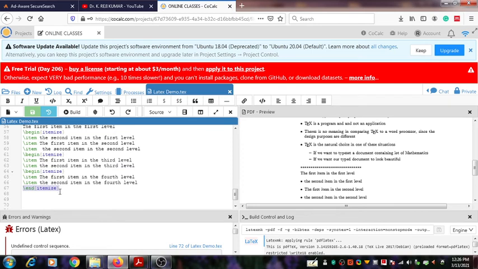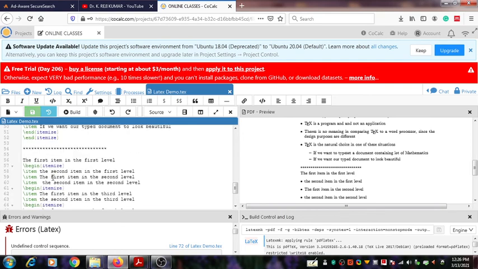So for that, you can copy and paste. The second nesting is closed again. Then the first level must be closed. So I will copy slash end itemize once again, and by this you can see that the entire thing has closed. The opened itemize environment has now been closed.